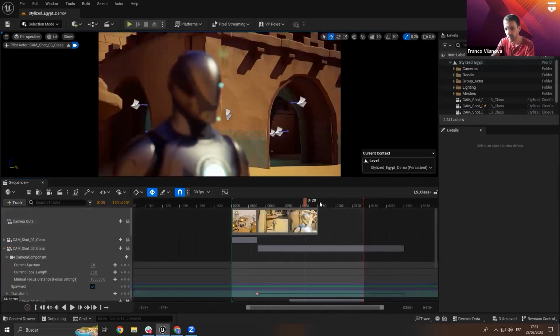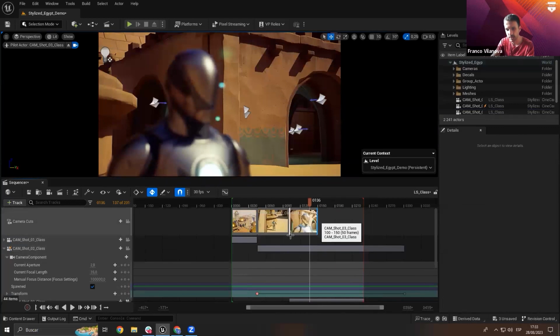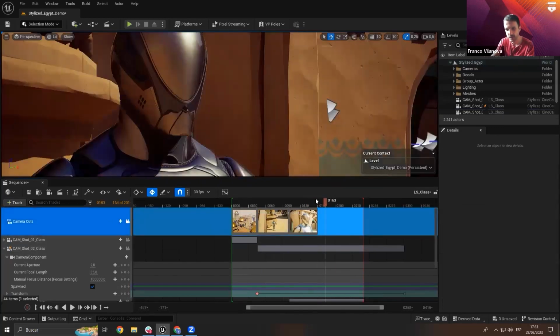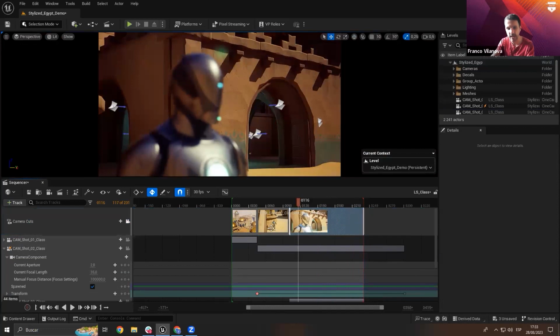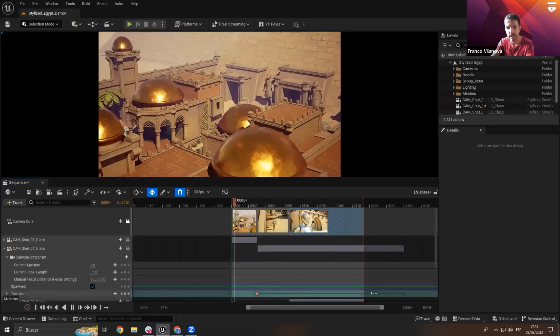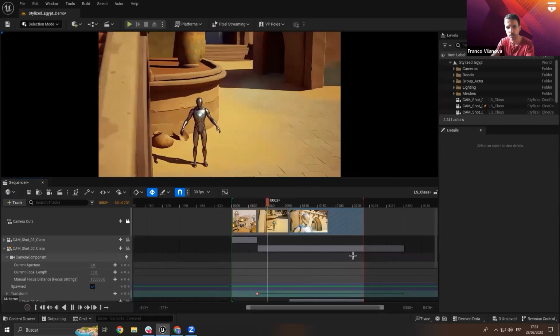But then remember, I need to extend this cut. Otherwise, if I switch to it, I'm going to snap out of it. So always remember that I need to be very mindful of my camera cut fully covering my entire in and out, right? So at this point, we have a 3-camera, multi-camera setup.